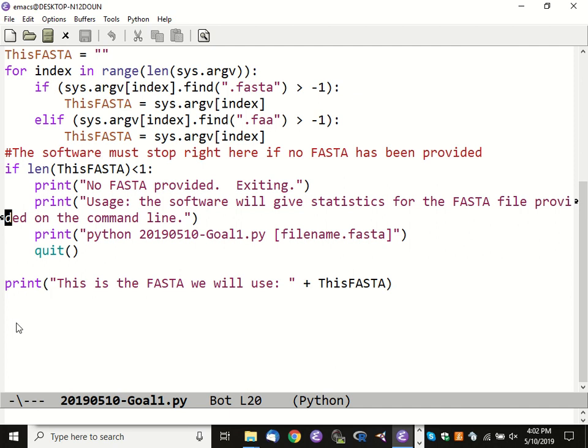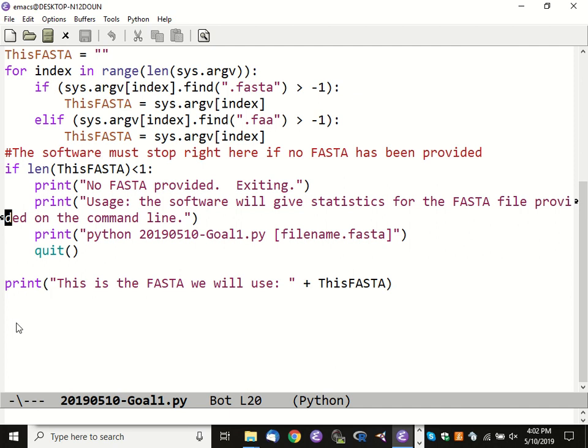This is a function that belongs to a string object. This is called a method. A method. So because sys.argv number 1 or number 2 or number 3 or number 4 is a string, I can run its find method to look for this .fasta business.